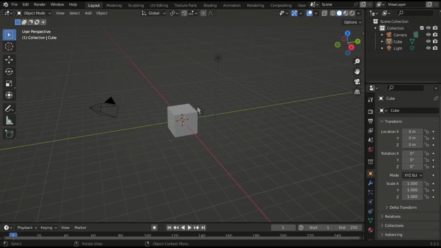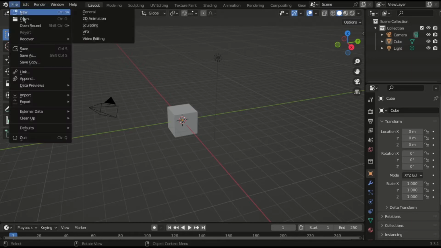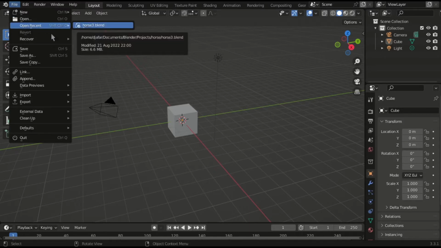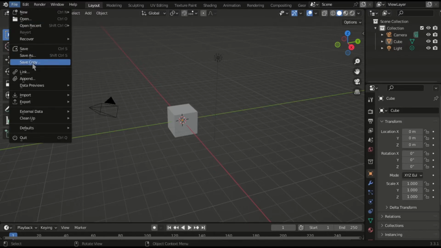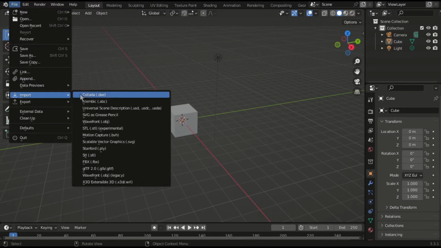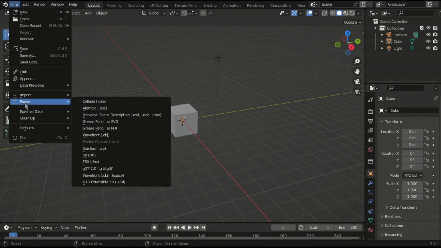At the top of the window you have this menu where you can access the File section, where you can create a new project. You can open an existing project, and you have access to the recent projects you created in Blender. You can save changes you made on your project, and you can import other assets from different file formats, and you can export to other formats like FBX, Object, Collada, and other formats.